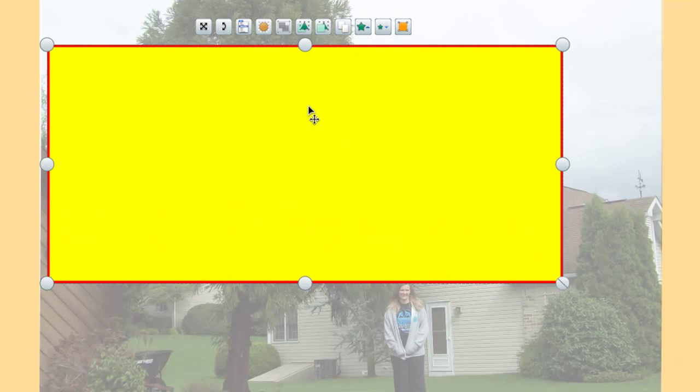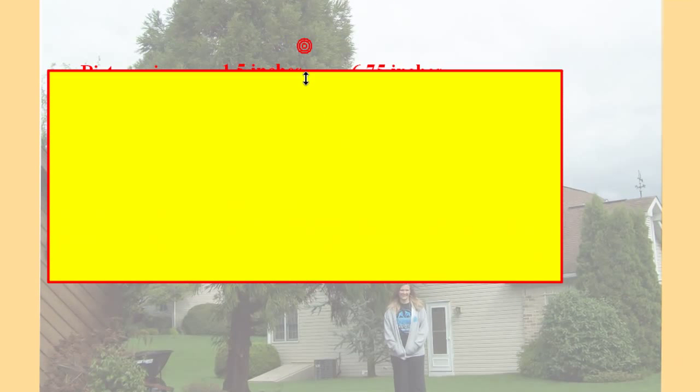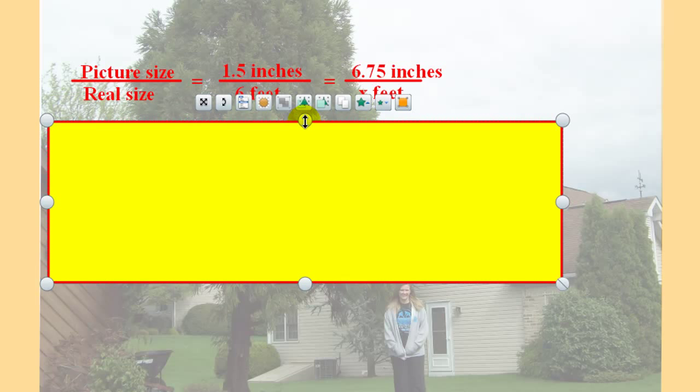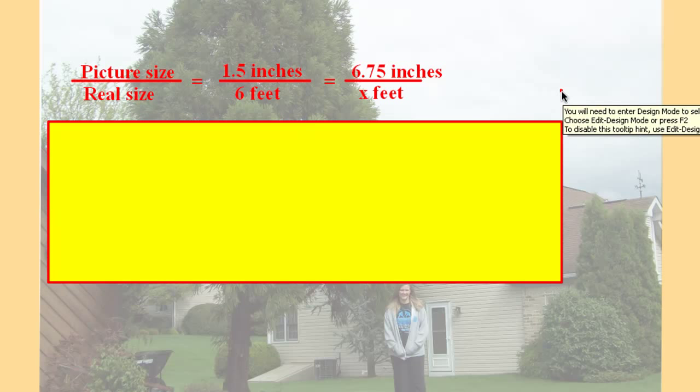Here I had the work, and we would discuss that there's more than one way to be able to set up a proper ratio for this particular example. And it's important for the students to understand that they should write a verbal model of the ratio of what's actually being compared when they set up their proportion. So in this case, I have the size of the picture, the actual picture. I use my computer screen and I use the ruler within the Promethean software. And we would talk about the scale and make sure that you're using a proper scale. But here I have the picture size and the real life size.